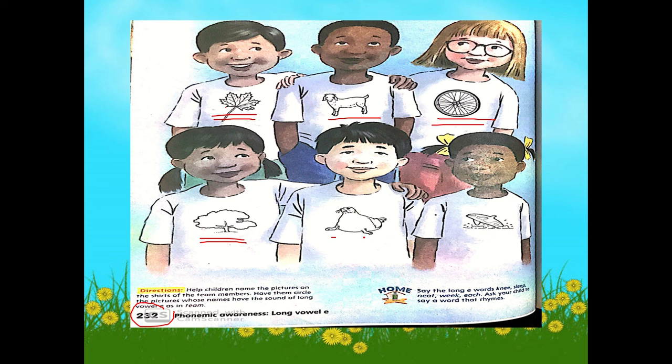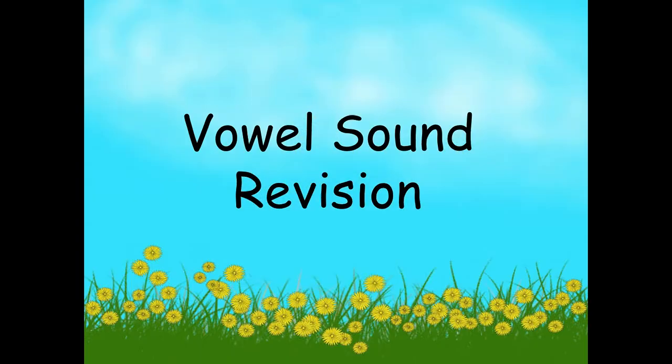Next, we have seal. Do you hear the E in seal? If yes, color. If no, do not color. And the last picture is whale. Do you hear the E in whale? If yes, color. If no, do not color. Now this time, I'd like you to open your book or turn your book on page.